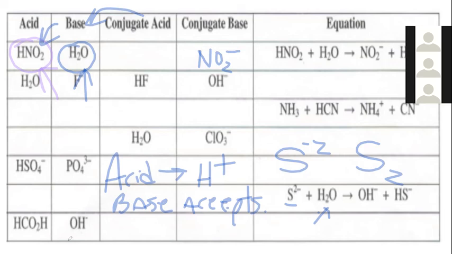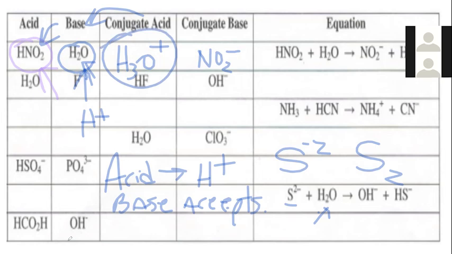So if the base accepts a proton, what does it become? H3O, right. And since we've added a positive charge to a neutral molecule, what's going to be the charge on H3O? It's going to be a positive charge. That's right. That's the hydronium ion. That's actually what H plus is in water. We don't have free H pluses floating around. It attaches itself to water and forms hydronium ion.